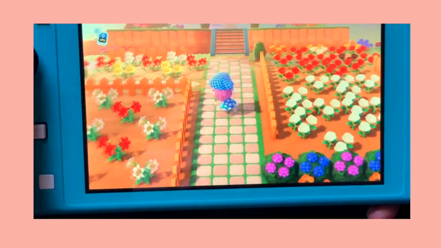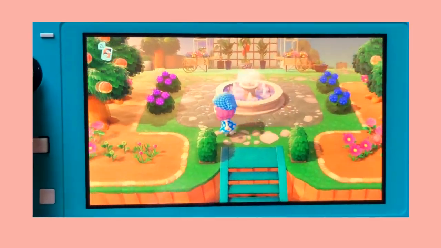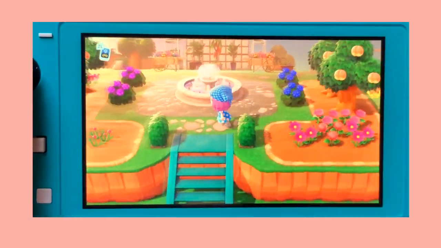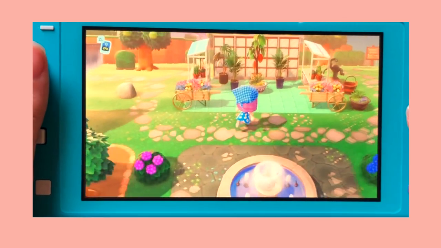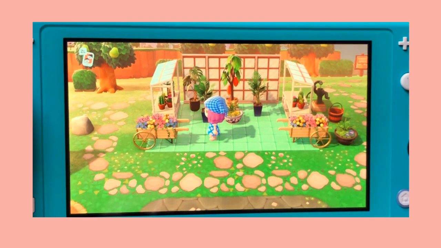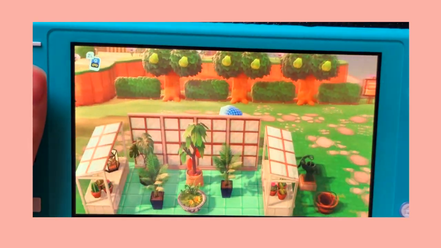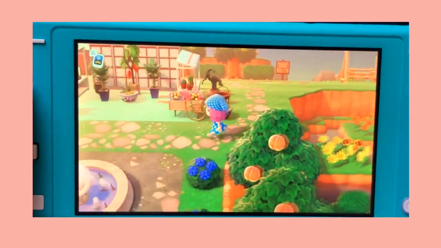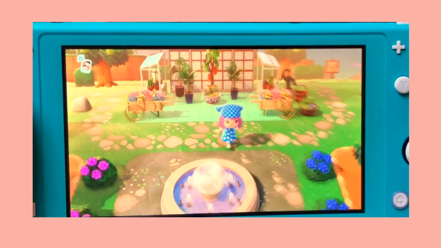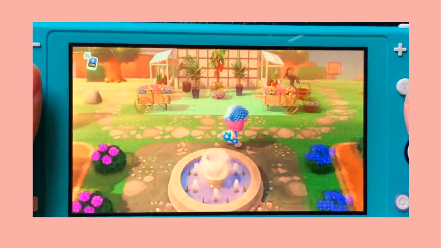Okay, so we're back in the flower garden. Now we go up these stairs to the greenhouse. Ooh, I love the hydrangea bushes. I love the colors, the fountain, and I used stalls and panels to customize this greenhouse. As you can see, put some pear trees behind there. I love these flower carts, and I was gifted these floating planters by my villagers. I really, really like, this is probably my favorite part of the island, is this greenhouse area.